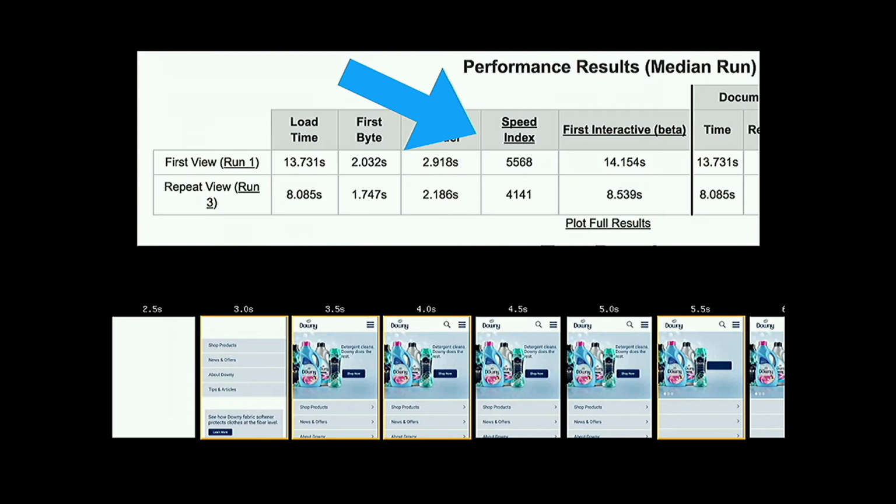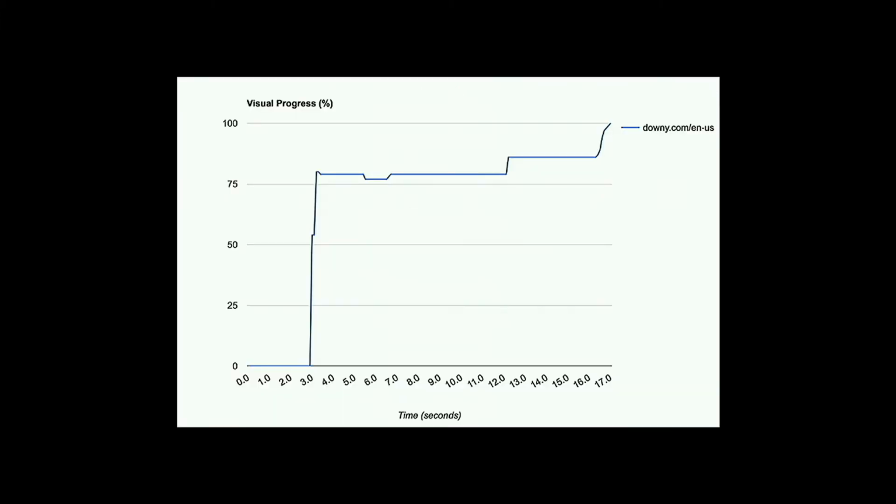So Downy.com has a speed index quite a bit faster at 5,500. And they actually have pixels on the screen at 3 seconds, which is twice as fast as CNN. And then they do this kind of weird thing, as we see here at 5.5 seconds, they lose part of the screen, and then it comes back a bit later. Not entirely sure what's happening there. You can see it at about 5.5 seconds over on the right. It's probably the fonts popping in or something.